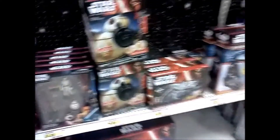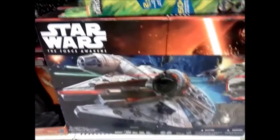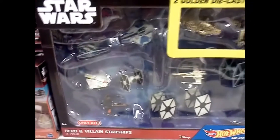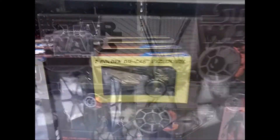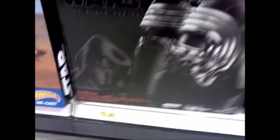We've got the 3 and 3 quarter inch set — I've seen that at Walmart. Got a Falcon, I still need to get one of these. Looks like it's gone down in price a bit. And then we've got their Black Series. Did you miss out on Traitor? They've got a whole mess of those here, I haven't seen these since like last October. This is cool — Hot Wheels set with die-cast gold Falcon and Slave 1. If this Black Series TIE Fighter goes down, I might get it. This is nice, haven't seen this. Kind of pricey though.